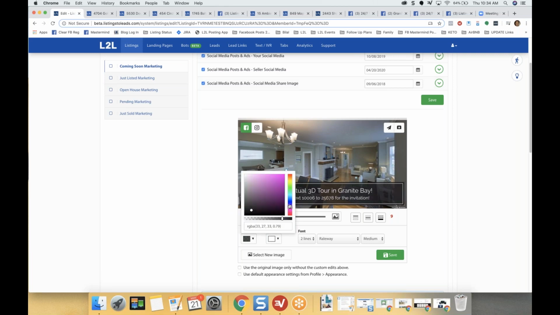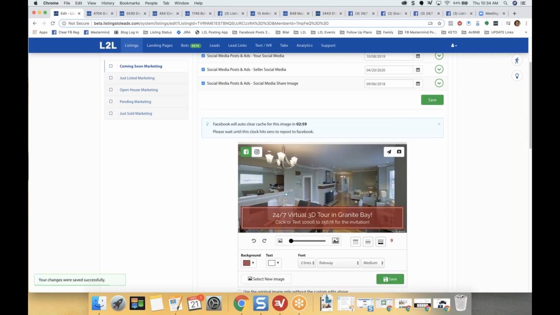Of course I can change the color however I want. Whatever I think looks appropriate, I can change the image around. Whatever you think looks best for you.